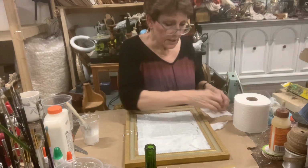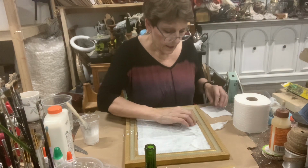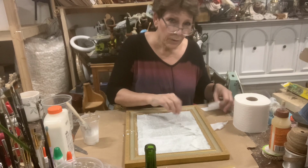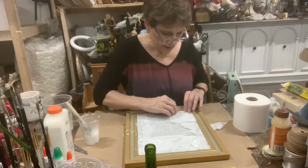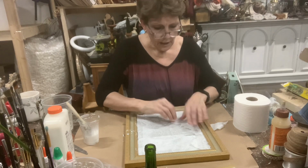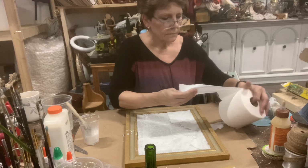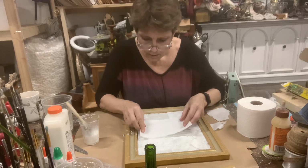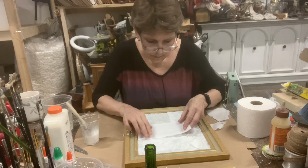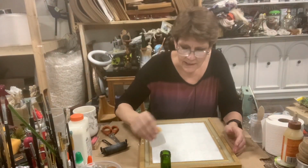So you just carry on the same way and you build up layers, probably about 5 or 6. I'm going to continue with this, and when I have enough layers built up, I'll come back to you. I'll let you know how many I did, and then we will carry on with the next part. Okay, so I have about 5 to 6 layers on here.